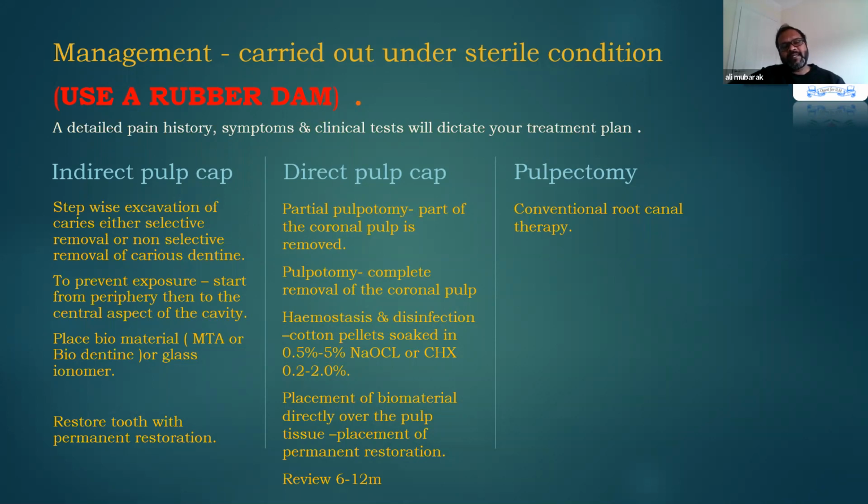The reason MTA is preferred over calcium hydroxide is because of its physical properties. It's stable, a lot more stable than calcium hydroxide. Because of its stability, it stays in one place once it's set, and it can release calcium slowly into that affected area, thereby stimulating the pulp cells or the stem cells and causing the formation of reparative dentin. Now, if you know that the tooth is surely completely dead or devitalized, then you'll have to do the pulpectomy procedure or the conventional root canal therapy.